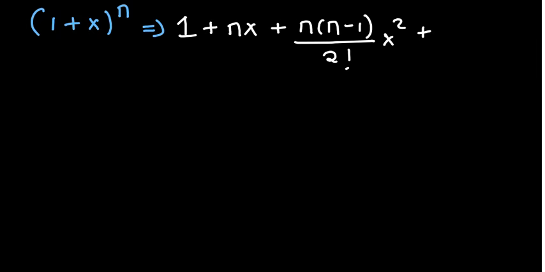Okay, so then let's try to simplify a case where we have a fraction. Let's say 1 plus x to the power 1 over 2. How do we answer such a question? Well, we'll continue by now looking at how we use the binomial theorem to determine the square roots of imperfect squares. Of course, how do you find the square root of 17 is the example that we're going to work with.